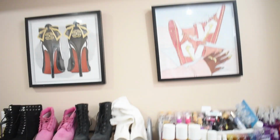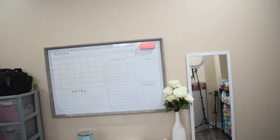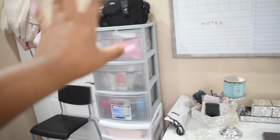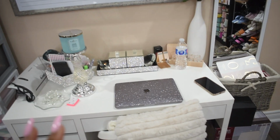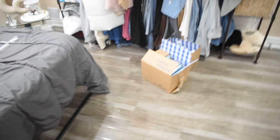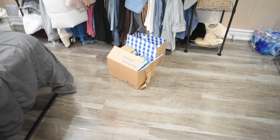So yes, change of plans. We're going to keep this here for now. We're gonna have to end up moving these pictures, even though I like them right here. They're gonna have to get moved over here. Anyways, we're gonna actually focus on moving my little drawer things over here. We're gonna move that, and we're gonna move my desk, and my mirror and everything. We're gonna have to move it to this side of the room. Maybe for now I'll put my bed sideways over here, just so there's still space in the middle to build the actual bed frame when it comes in soon. Yeah, so let's get that started because I'm running out of time before they come with the delivery.